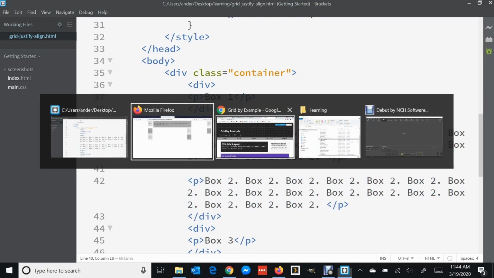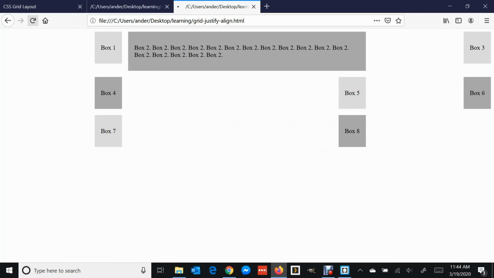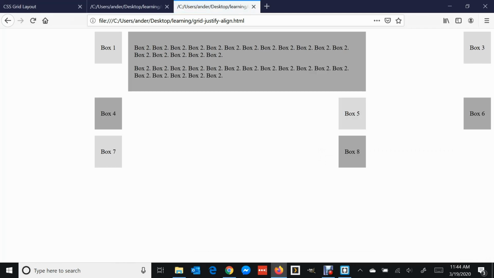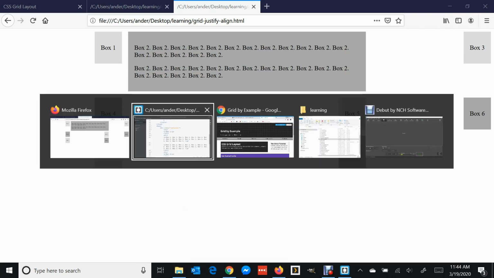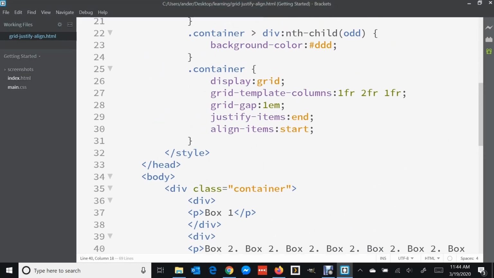Save it, go back to Firefox. Okay, so you can especially see now with box 1 and box 3 what's going on there. So let's change some property values there. So we're dealing with vertical alignment. So align items is set to start. Let's change that to end.